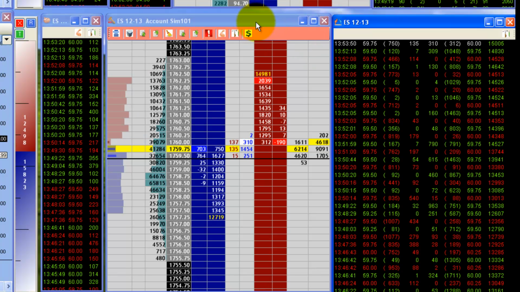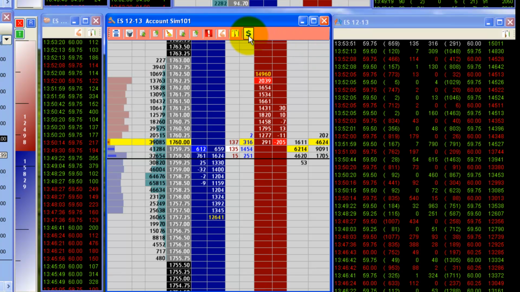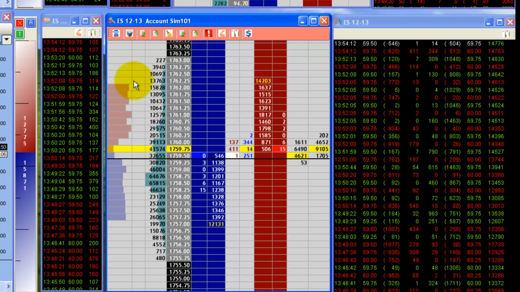And then, of course, my depth and sales. So my depth and sales, you can see that I've got basically the same layout between CL and ES. And this first column is a histogram of the bid and ask offers, and it's a really cool feature that's in the depth and sales. So the big histogram bar represents the number of either offers or bids. So if it's red, it's the offers, and if it's blue, it's representing the bids. And that's these inside columns here.